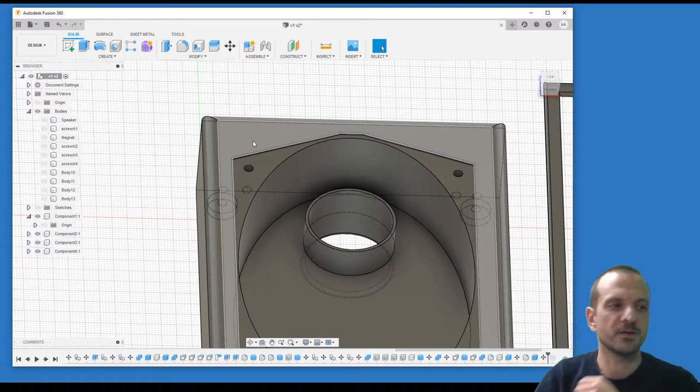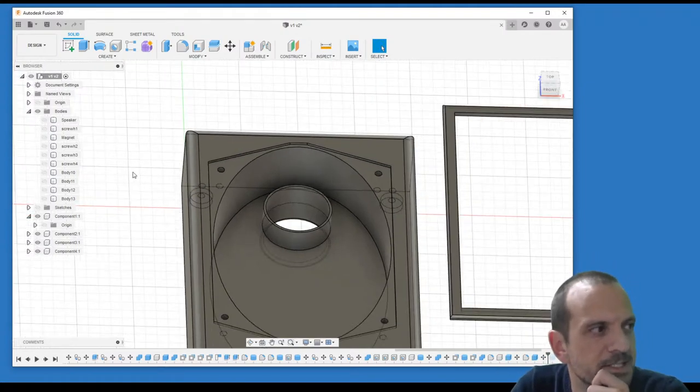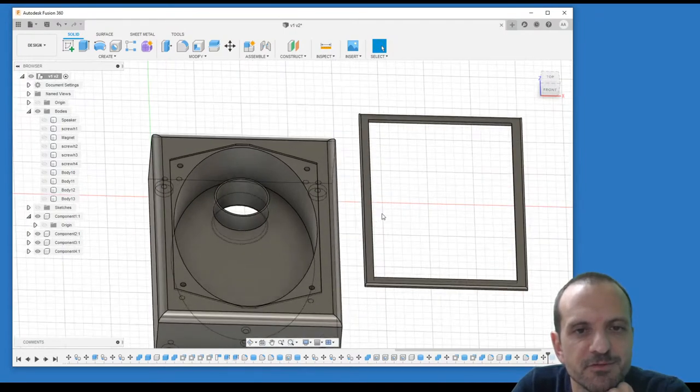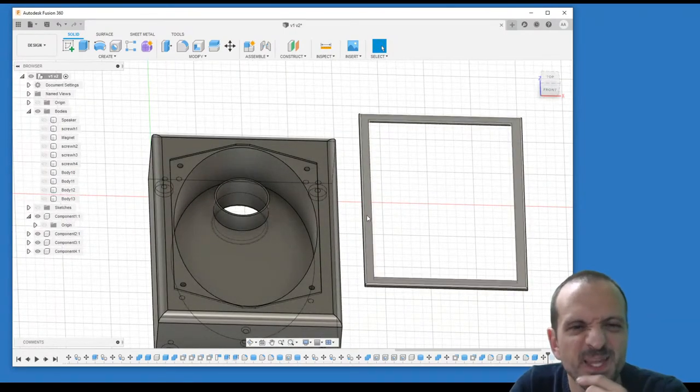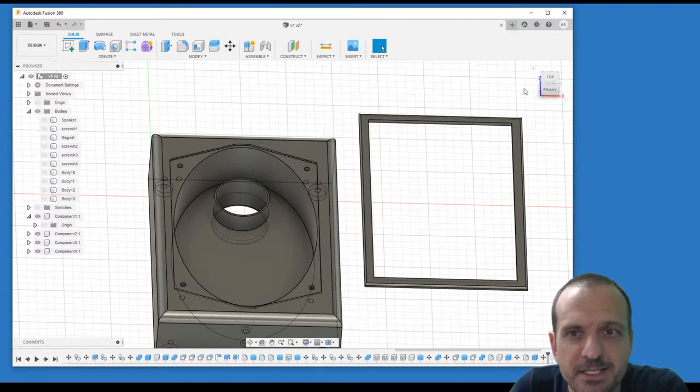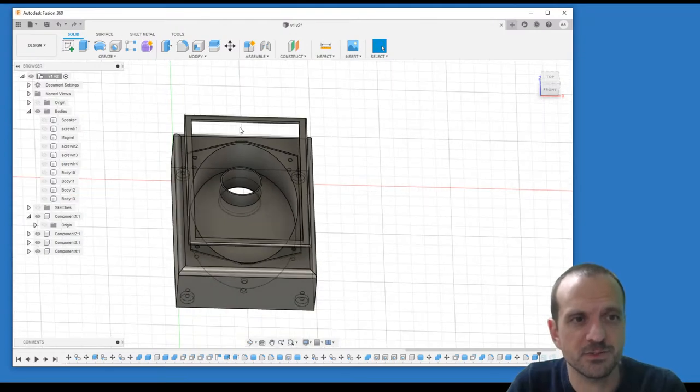Like that. I think we're okay. I think it's going to be okay. It does mean when we come to make this, we're going to have to work out how to sit it on top. But I think a little bit of sticky Vicky, okay, that's something we could do. Let's undo. Bang, so it's on top.